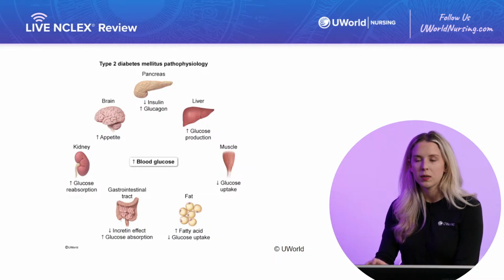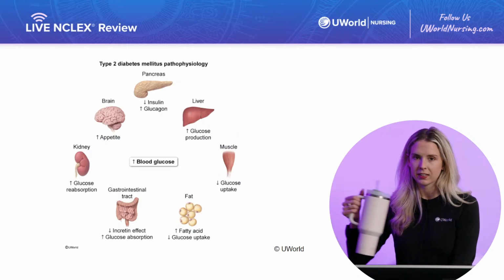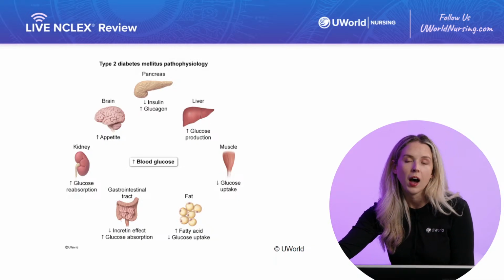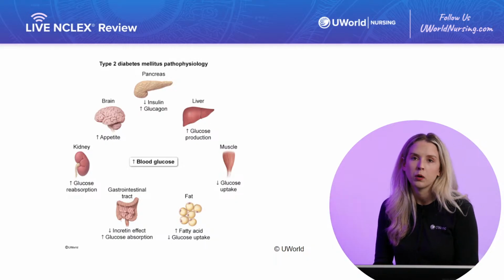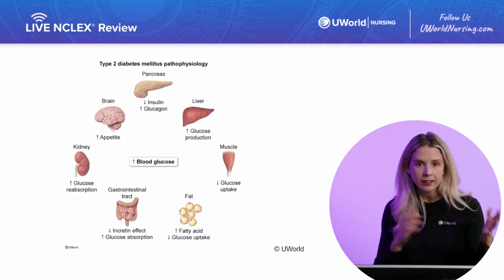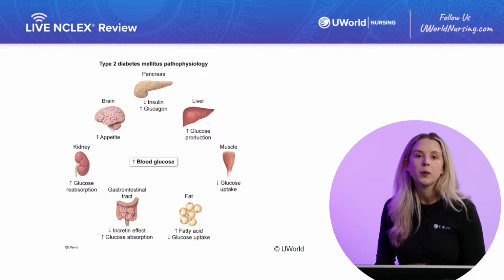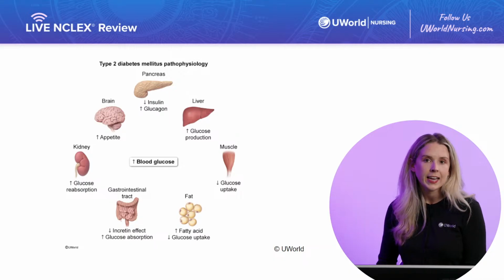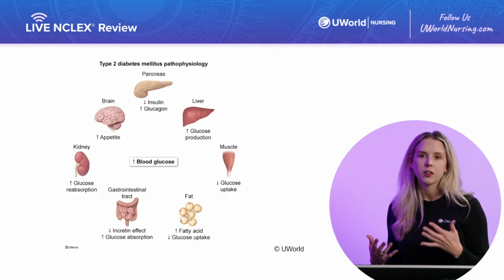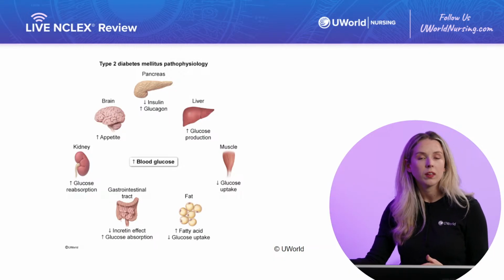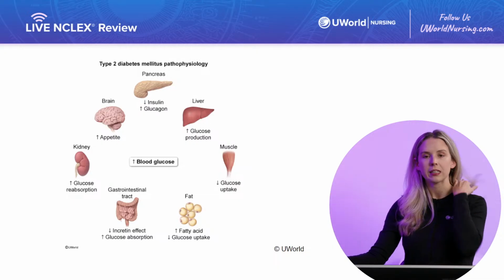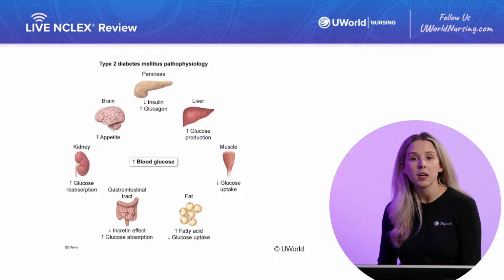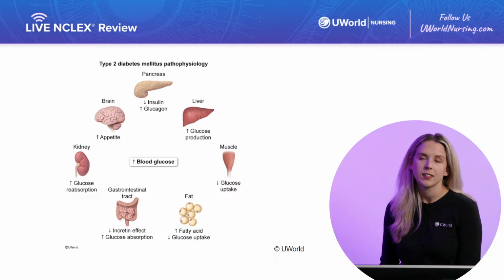Alrighty, so our risk factors for type 2 diabetes mellitus. Let's check in on these. We have our non-modifiable and our modifiable risk factors, simply being what we can't control and what we can control. Non-modifiable are things that we have no bearing over. Things like age greater than 45, obviously we can't control that, but it does make a client more likely to contract type 2 diabetes mellitus. Having a family history also makes a client more likely, as well as a history of gestational diabetes mellitus.